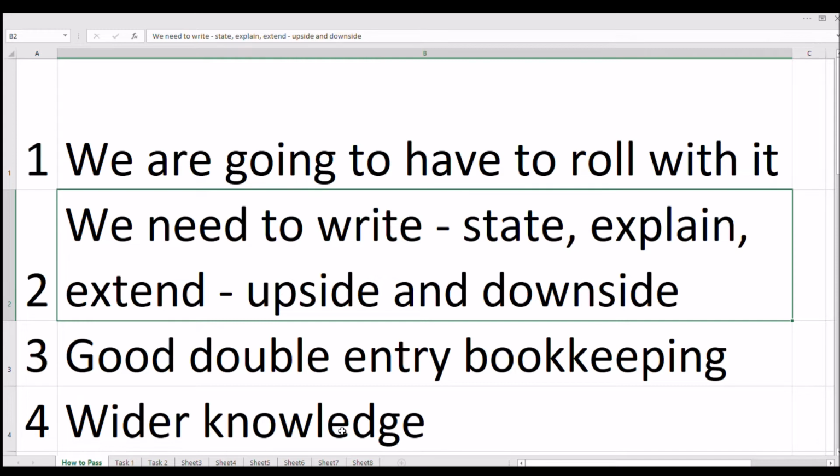So we state a point. We'll have one in here where we're going to say you have deducted a prompt payment discount from the amount, and you were not entitled to it. Then you're going to explain, you weren't entitled to it because we don't offer prompt payment discounts, although you may consider that is industry practice.